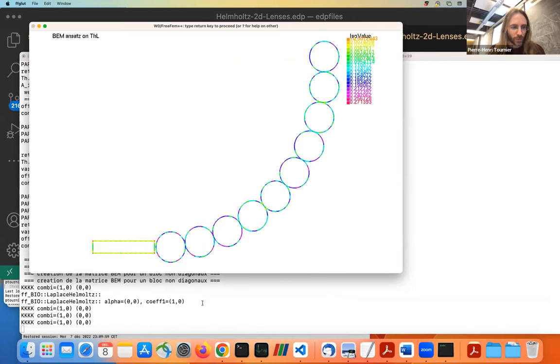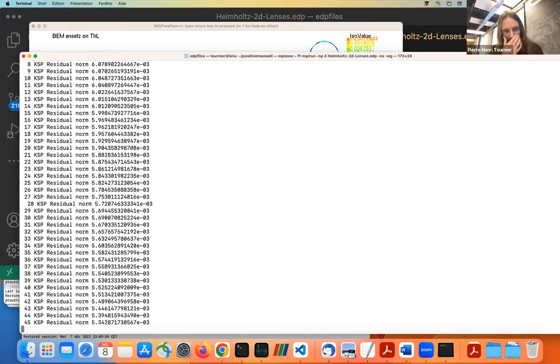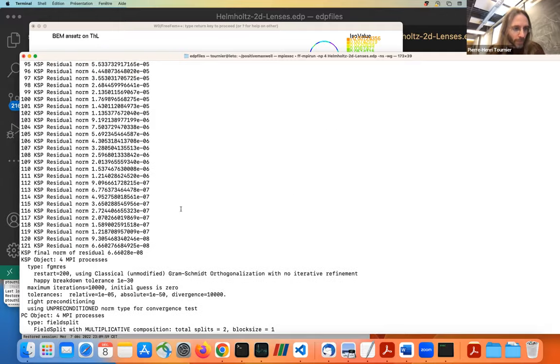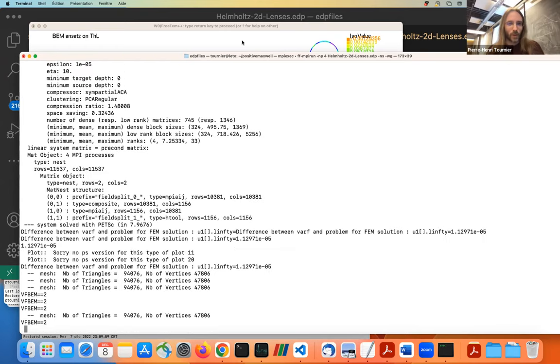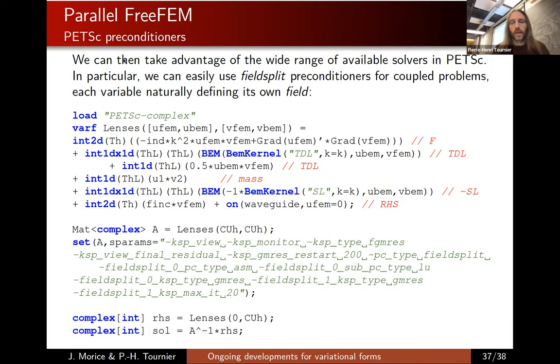Okay, you see this is a PETSc output. It converges in 121 iterations. Okay, so I think I'll stop here for the live demo. As you can see, the goal is to ease the use of parallel solvers, and obviously we cannot do everything we do in the current formalism, which probably will be presented by Pierre this afternoon, or at least in the advanced tutorial part. But we can still do pretty cool things, I think, even with this work in progress version.